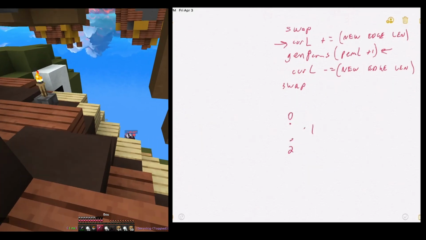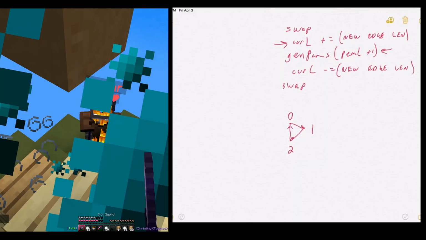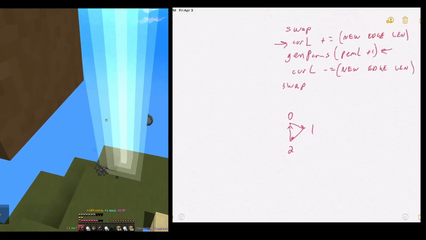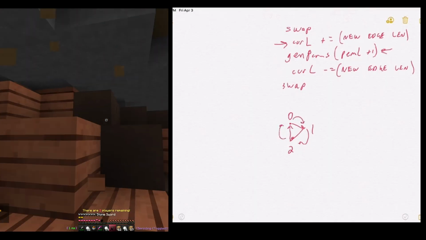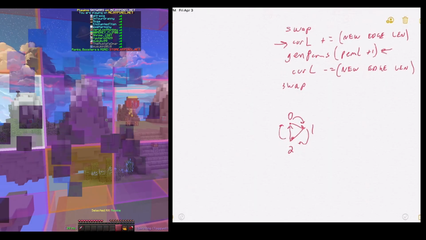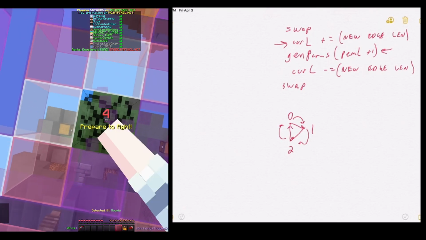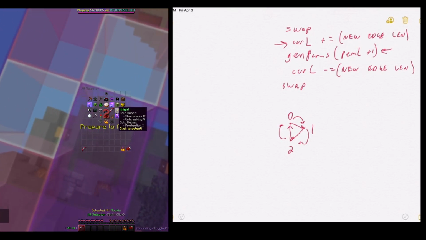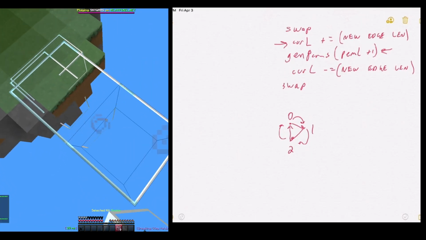If I have a path that goes 0 to 1, 1 to 2, and 2 to 0, that's the same path as going from 1 to 2, 2 to 0, and 0 back to 1. It's the same path as going from 2 to 0, 0 to 1, and 1 back to 2. It's also the same as going around in the opposite direction, but that's too hard to worry about. What we want to do is make sure we never start at a vertex other than 0.